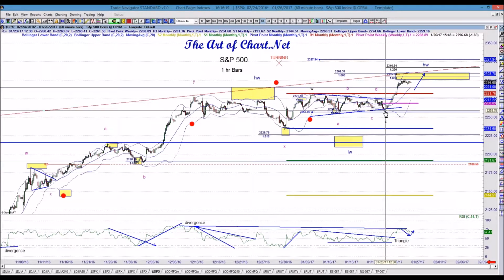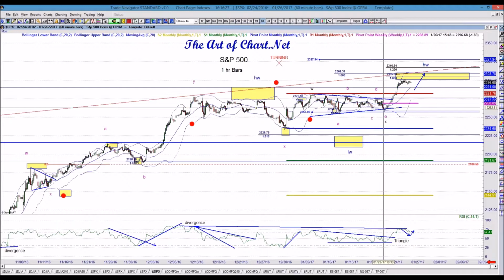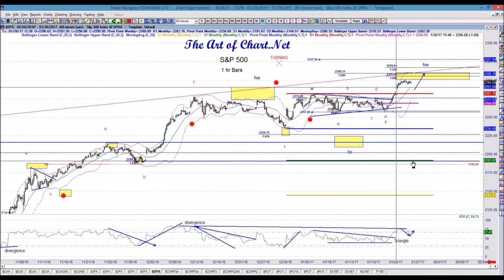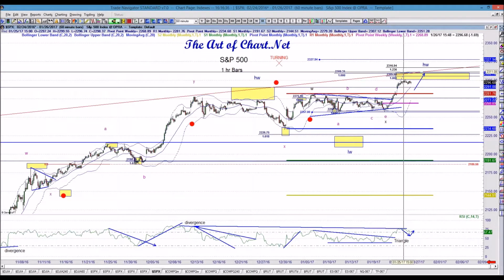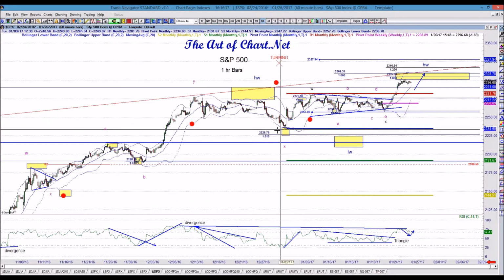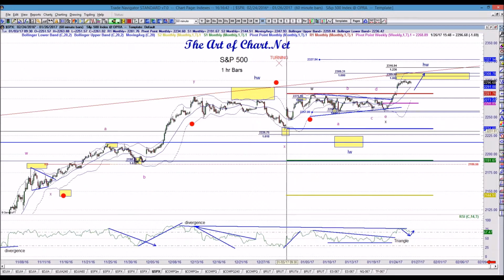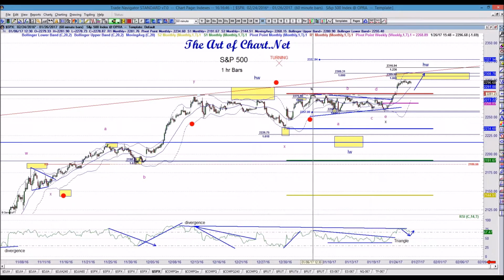So Monday, excuse me, on the daily update, what did we say? We said this is the end of the triangle, and we're expecting upside and a break of triangle resistance, and we got that break, and we're not quite at target yet. Now, the way we measure with Fibonacci's where triangle thrusts go is based on where the impulse is coming from, into the triangle. So we're coming from this X right here, okay? This is where the impulse is coming from, okay?